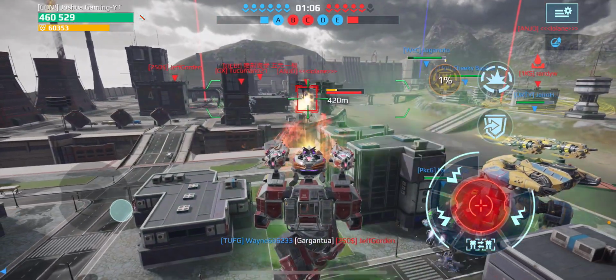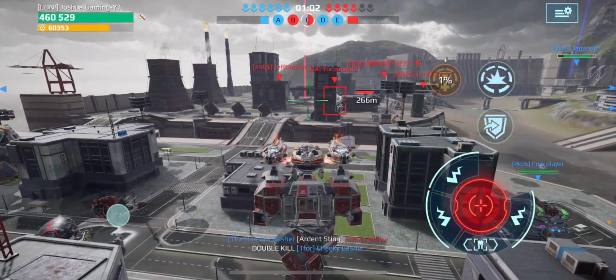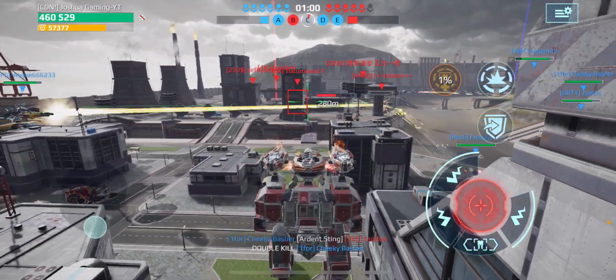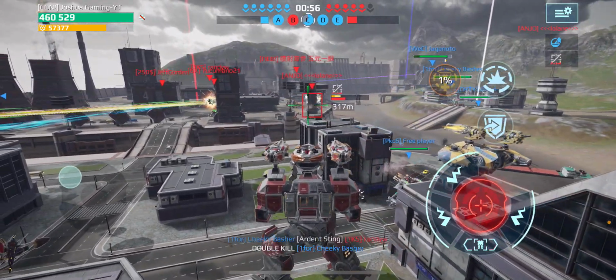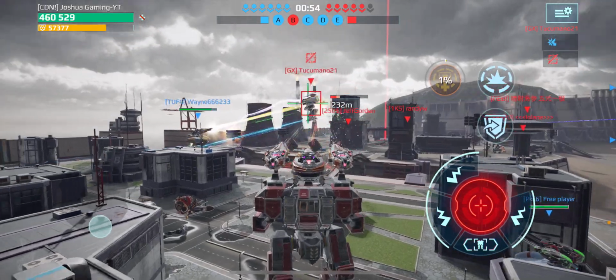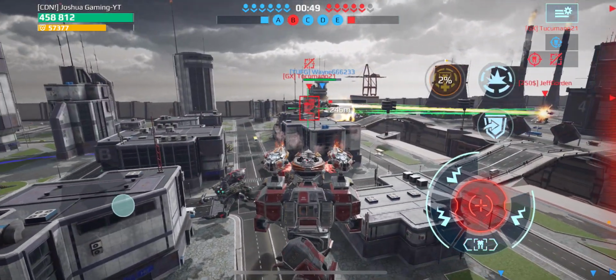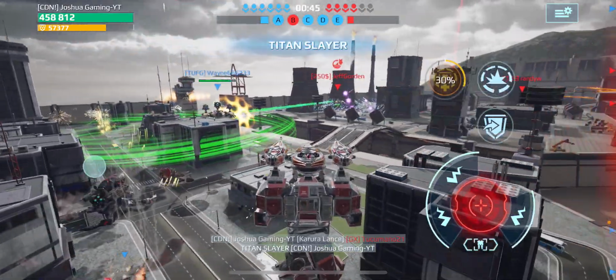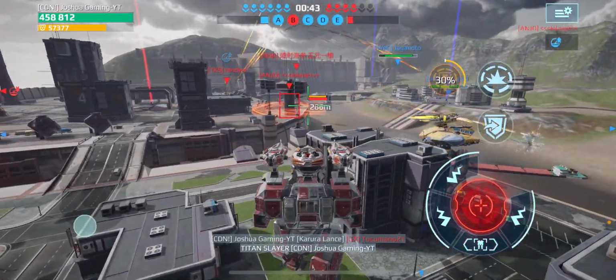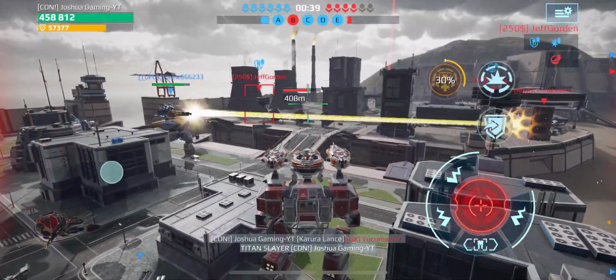Try to keep this guy's shield. I mean, if you want to come out, Luchador, go ahead. I ain't stopping you. Oh, he's actually going. Alright, I have the charge shot up. The one that does like 400% more damage. Jeez! Titan Slayer, let's go. Dude, this build is really good. I like this other build.